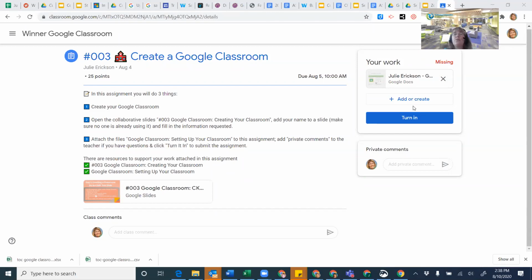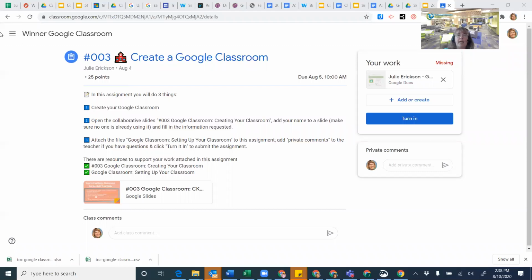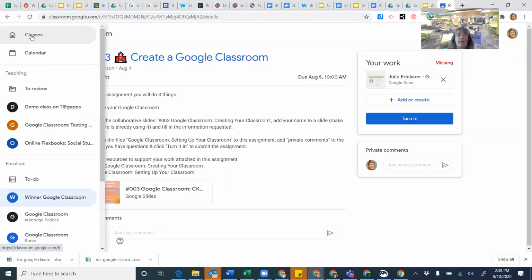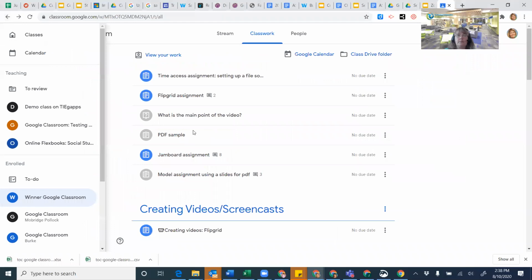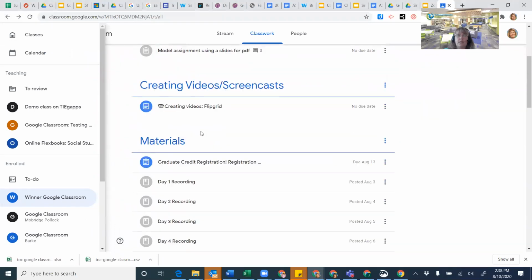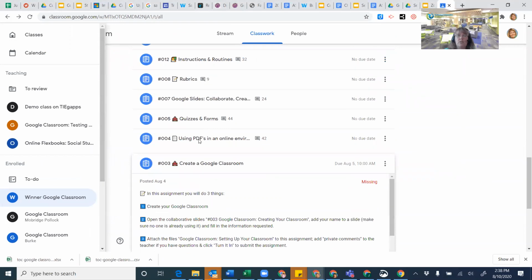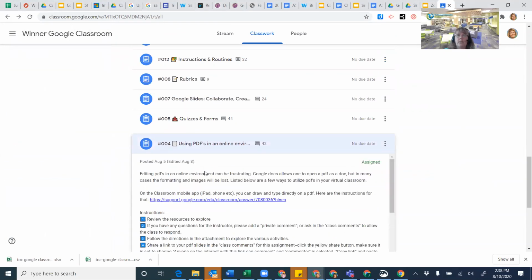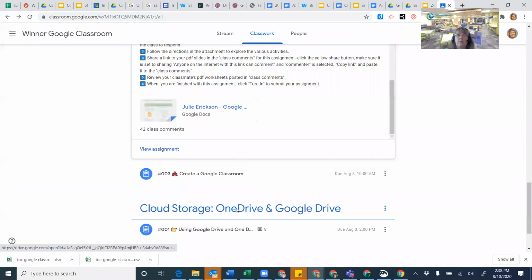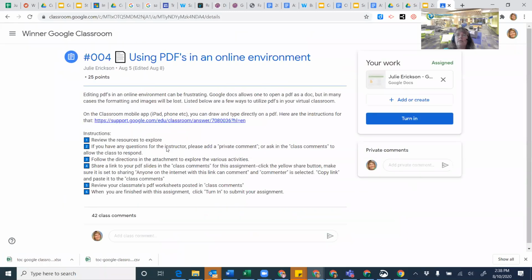And so when you have work attached, you have the turn in option. If you don't have work attached, so let me go back. Something without work attached.